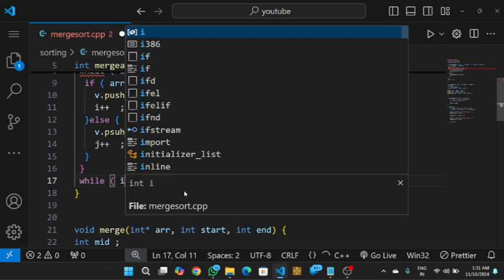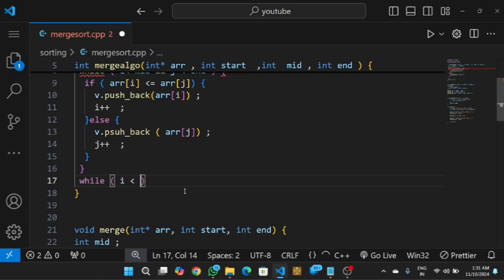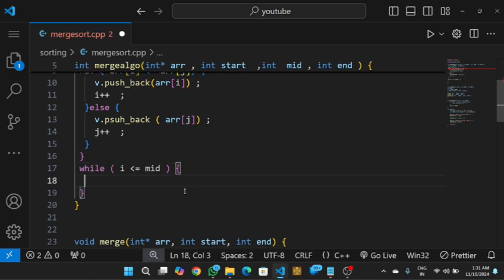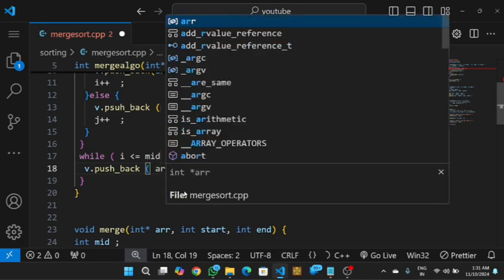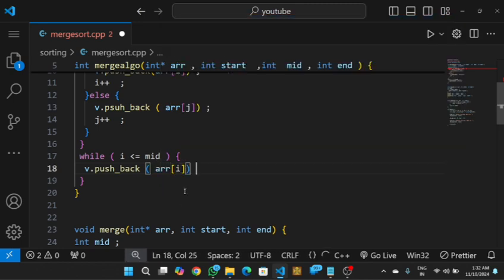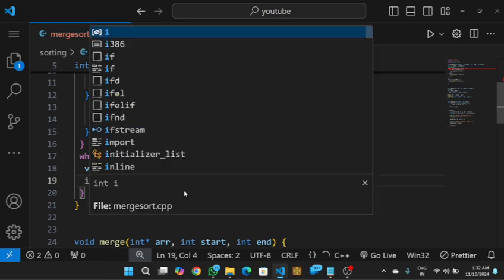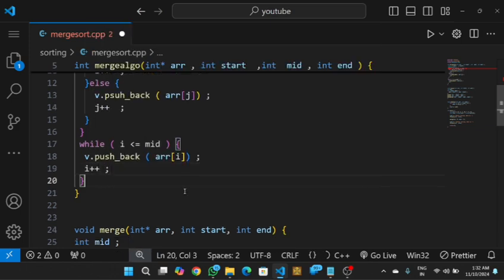Check if i is less than or equal to mid, then v dot push back array of i, and i plus plus.